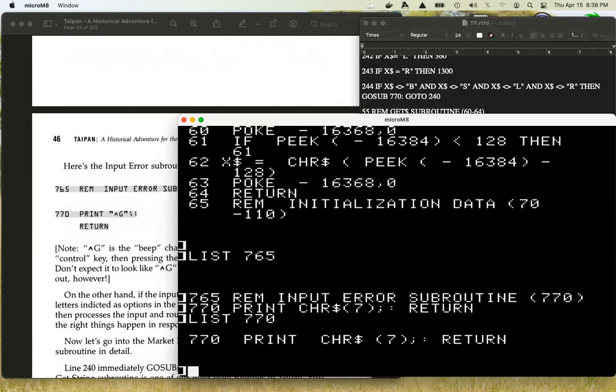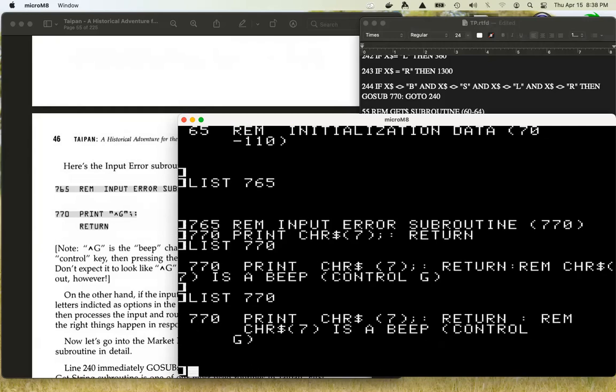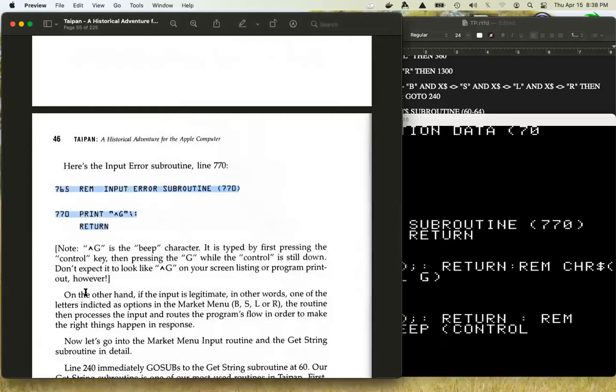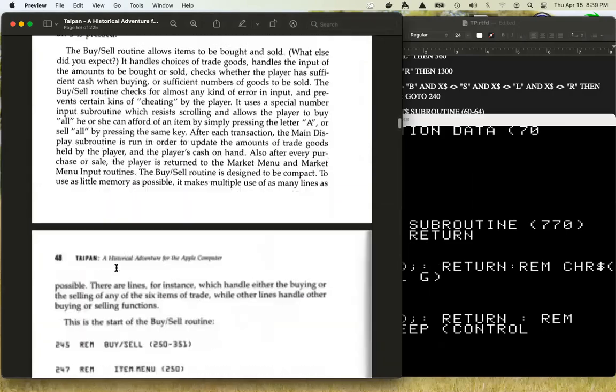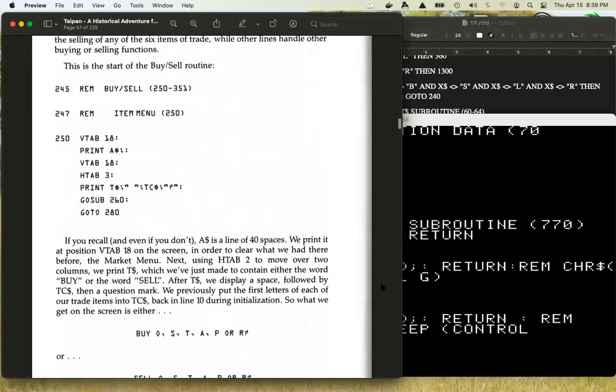You could put a remark statement that beeps at you, which I might just do here, just to be nice to future readers. Okay, remark. Character string 7 is a beep. 770. There you go. I've done my service to posterity. Okay, it explains it here. You had to do that when you were doing integer BASIC, but Applesoft has the character string.